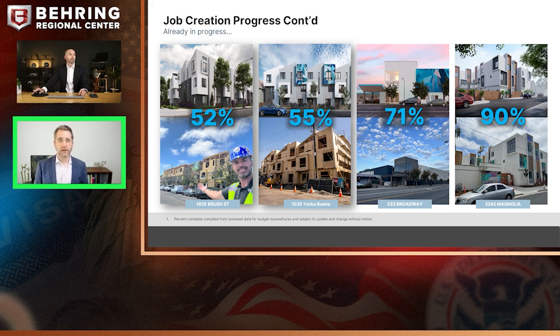We have four assets that are already underway. Usually with EB-5 you're stuck with one project and all that risk at the beginning, waiting three to four years for completion before risk is mitigated. Here, as we're diversified across these assets, job creation and construction is already underway. That's creating jobs for EB-5 investors, but it's also de-risking the project as individual buildings get completed faster over time, bringing cash flow to the fund and increasing the value of the security for your EB-5 loan.